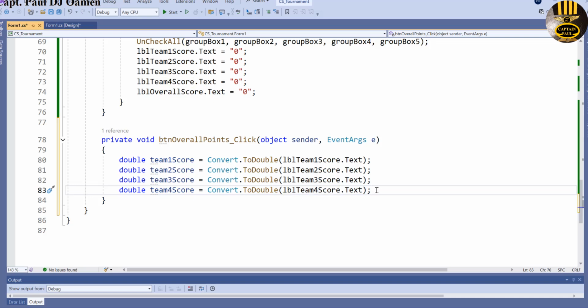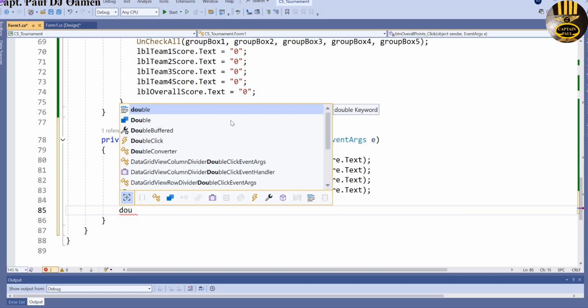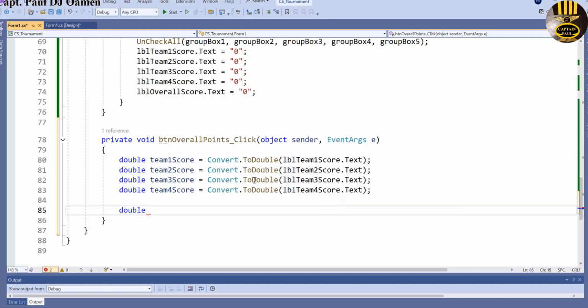Brilliant. And the results, let's say double, and that's going to be, let's say, result. That's the name of the container. That's going to be equals team1. This one. Let's add them all up.